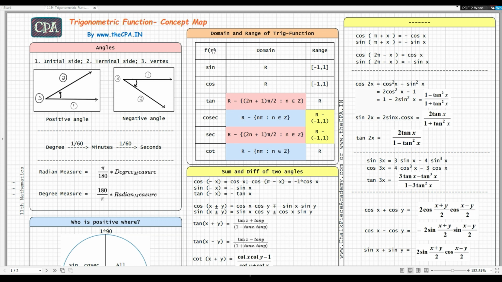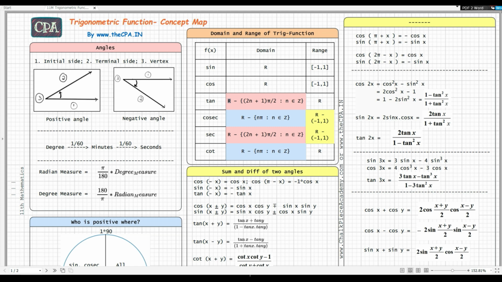So this is what we are looking at. This is your function, the domain and the range. Sine can have an input of any real number, and the output would be between -1 and 1 including them. Cos will have the same behavior. Tan will have all the real numbers as its input excluding odd multiples of pi by 2, and it can map to any number. While cosec can have all the real numbers excluding n pi, and so on and so forth. So the point is, these are your domain and range.